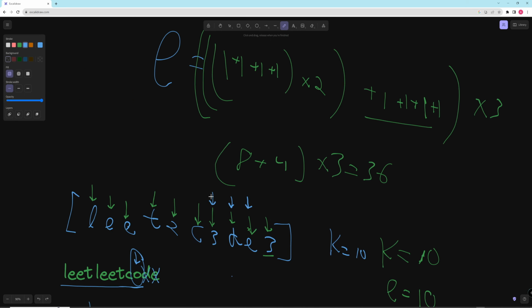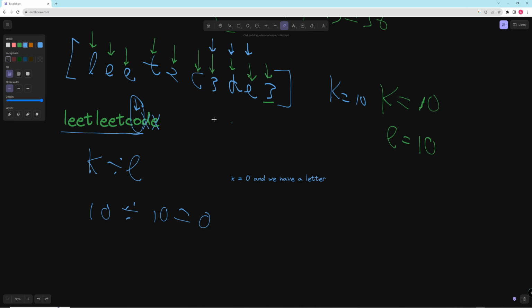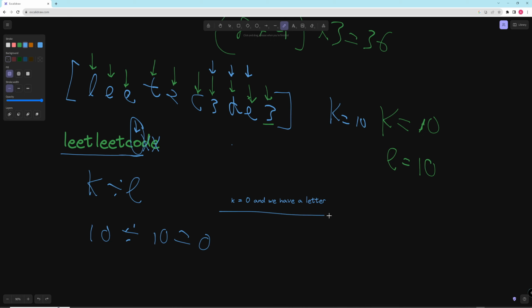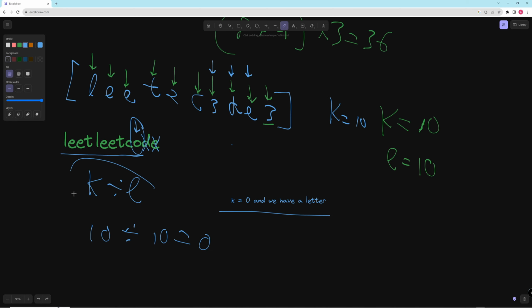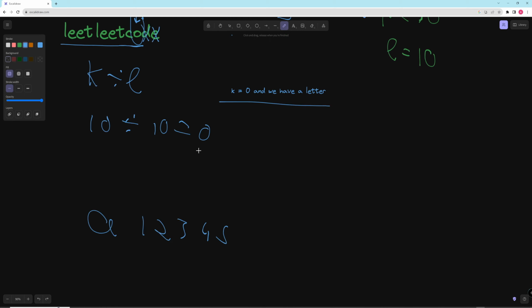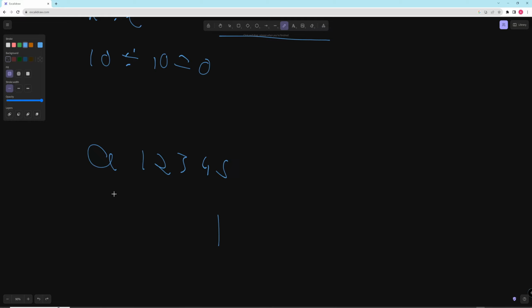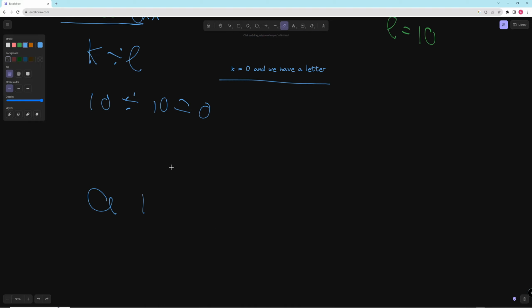It's a little tricky, but essentially you get the total size, and you just work backwards until you get the letter you want, until K is 0 and you have a letter. And the reason you have to do this every single time is because for that like A, 1, 2, 3, 4, all that stuff, if you only mod K every time you hit a number, not just every letter, then the problem is K will be 1 here, and you're never going to get a solution. Because when K is 1 and the length of your word is 1, it wouldn't work. You can try to walk through that. So the best way to do it is to mod right at the start of the loop.